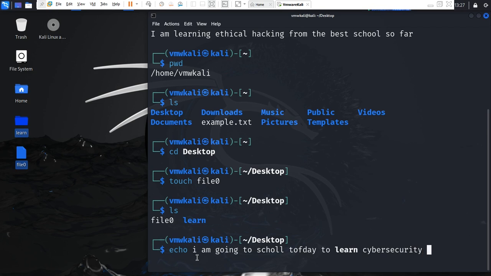Then after that, I create a space and I send that into file 0. I hit enter.